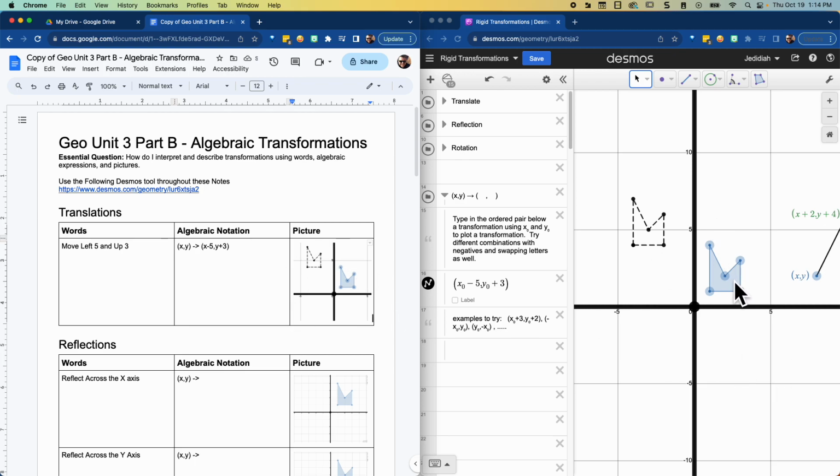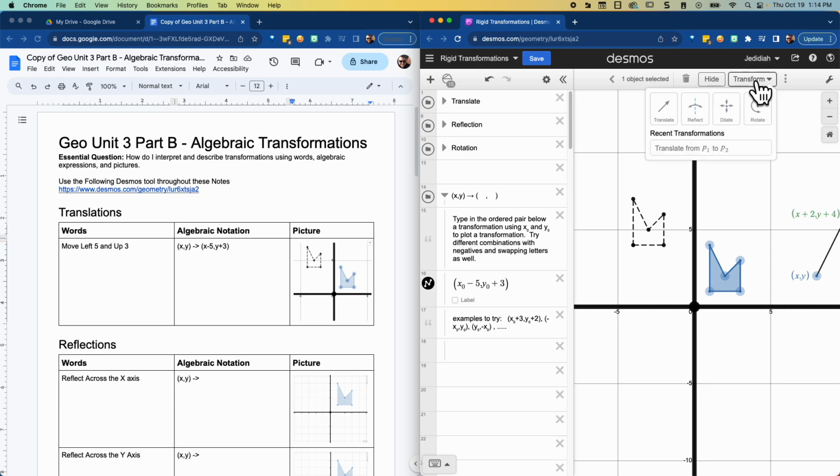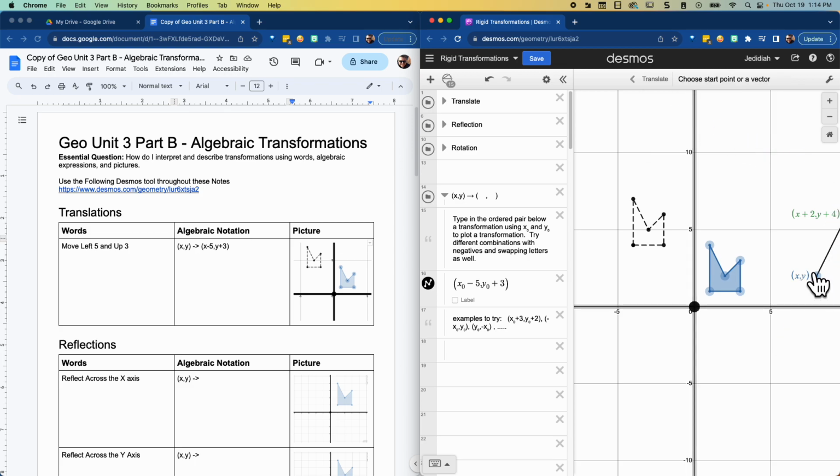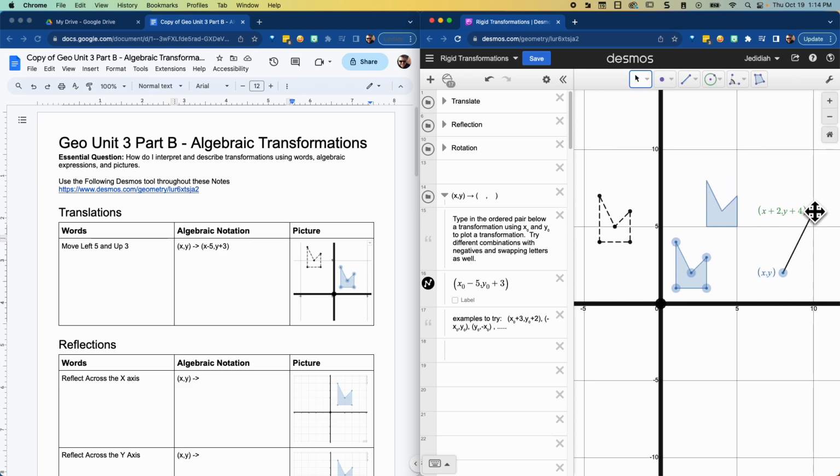So if I click on this geometry object, notice that the menu up here changes. So I'm going to click on the geometry object, and now one of my options says transform. That's what I want to do, and I'm going to translate it. And now I want to translate it by this vector. So I'm going to click on this little vector there, and I need to move myself over a little bit, but I'm going to move it left 5 and up 3. And notice that's the same place where those black dot outlines are.